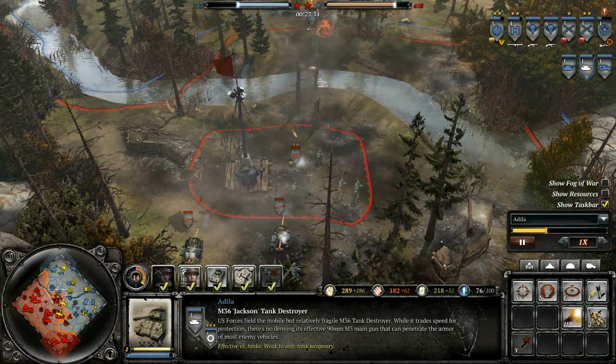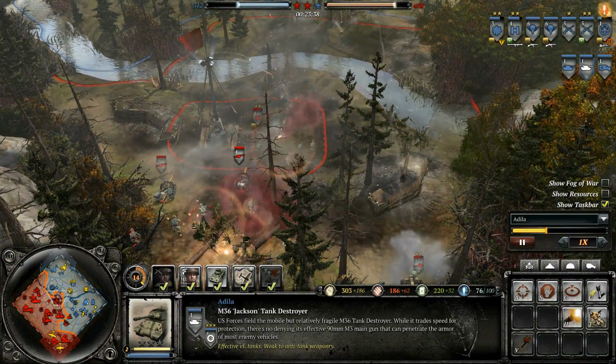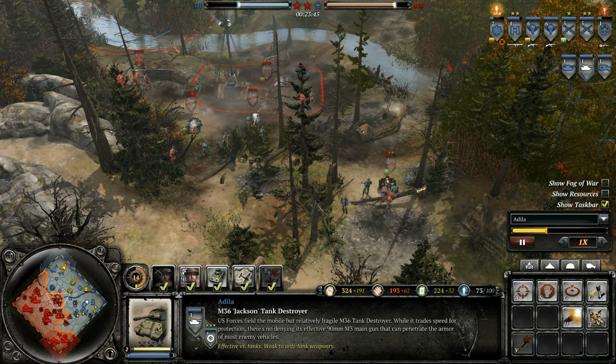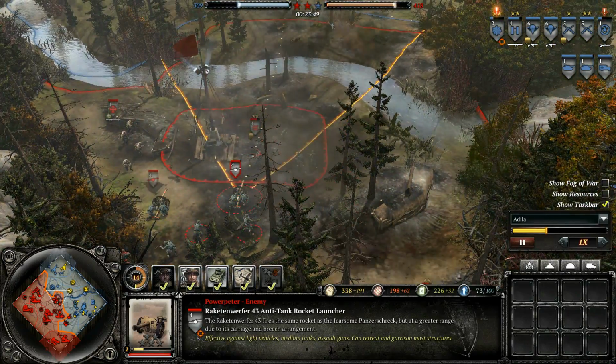Another thing that we're seeing here that's a bit different in Company of Heroes 2 than in Dawn of War 2 is that we don't really see as much of the ebb and flow. The red team has really held up here for so long without really being pushed off. Some artillery is going to start going in, so that might start pushing off some of these units.